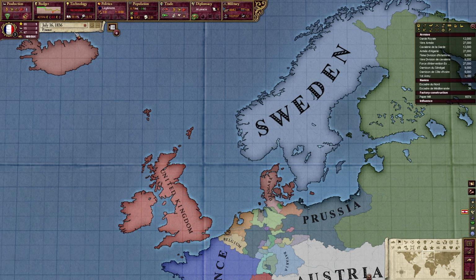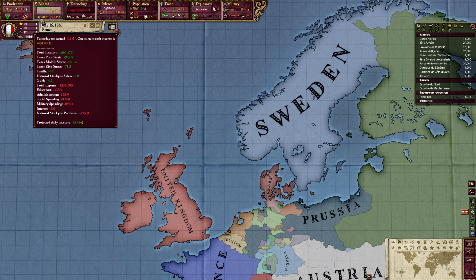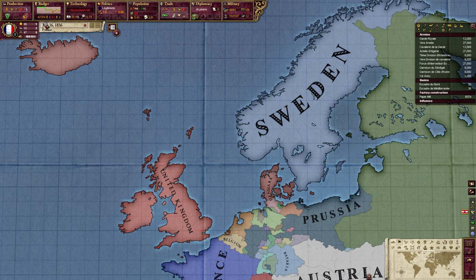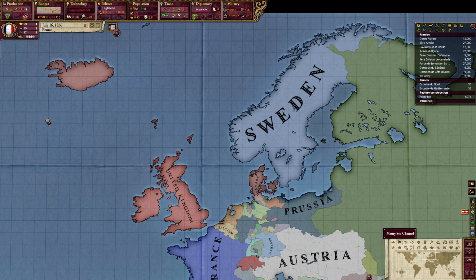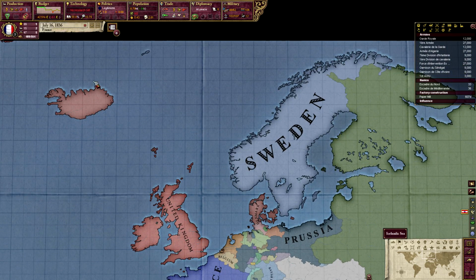And next we have basically our cash reserve. So how much money we have in our treasury, so we can spend that on lots of things like sending expeditions if events occur, or building factories, subsidizing other countries in wars, so giving them money to train troops, etc. You always want to try and keep this relatively high in case bad things happen, so you have money to fall back on.